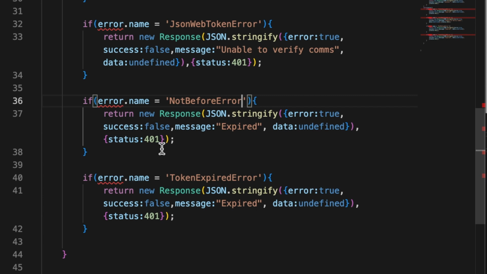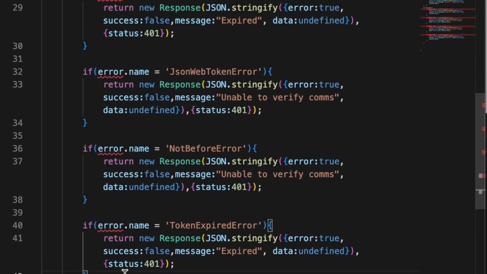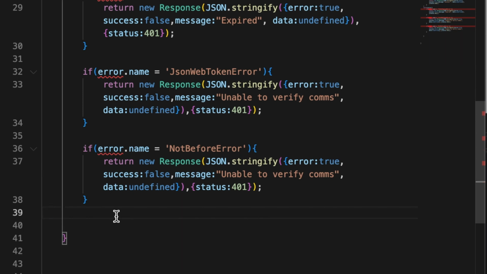And I would just send back kind of the same thing, an unauthorized status, and that same sort of unable to verify comms. It means that the token that we sent with the communication header was unable to be verified, and so we can't verify the communication status, and so we'll send back an error. And then the other one is, I miscounted actually. I only have 3 ones to show there. So we check for those 3 things, and if any of those are true, then we return that specific message.